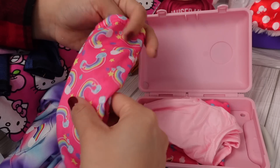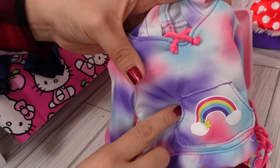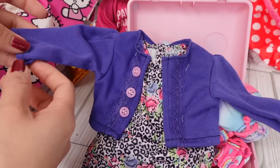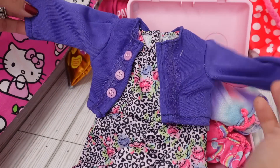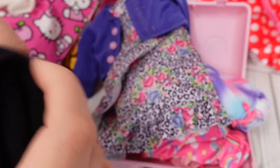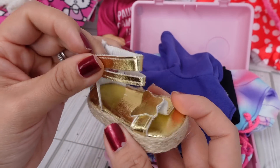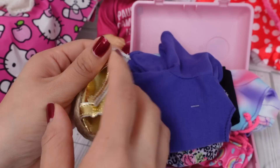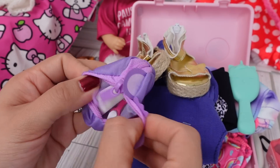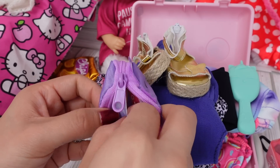This is going to keep her warm on the trip, and we have two little pockets so she can put her hands in. I will also be packing this dress for Abby — it is so cute. We also have little tights to go underneath the dress in case she gets cold. I'm going to pack these shoes to go with the dress. I'm also going to pack her hairbrush, toothpaste, toothbrush, and her little lip gloss.